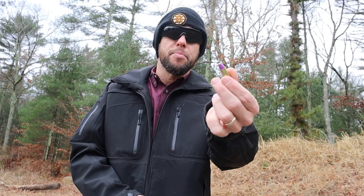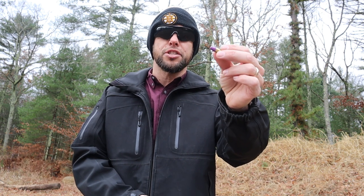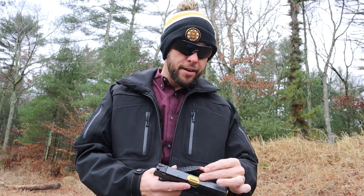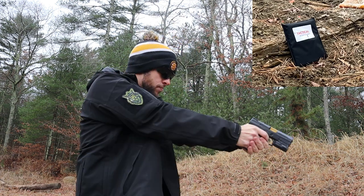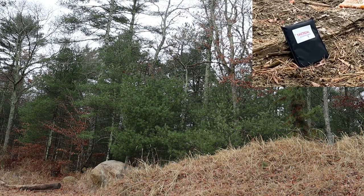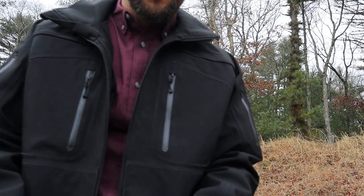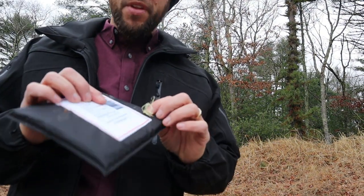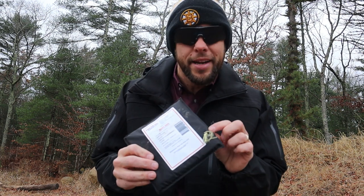Next up, we have these pretty purple bullets. They are Federal 124 grain Syntec training match ammo. Wow, that's a mouthful. 124 grain, around 1100 feet per second. Let's see if the plate stops it. Again, it should. Wah, wah, wah, it went through. So this 124 grain is definitely moving. I'm gonna look up and see if it is supposed to stop this or not, but it did defeat it, it did go through. Time out.